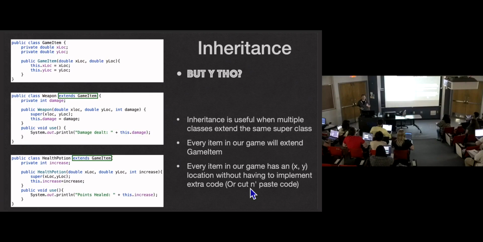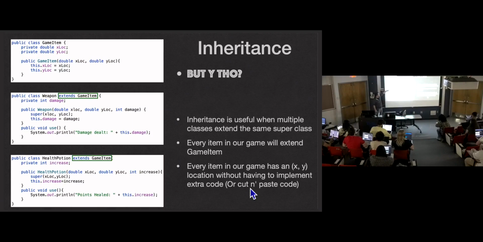The why starts to be more important when we have multiple classes both extending the same class. This is where we get some power out of inheritance. The true power, to be honest, is when we get polymorphism. We need inheritance to do polymorphism. That's not for like 4 weeks. Inheritance alone, we still do get quite a bit of power, though. So let's talk about what we get.